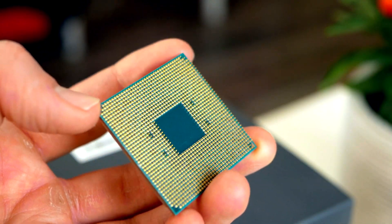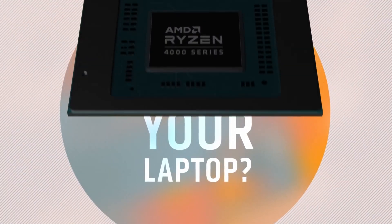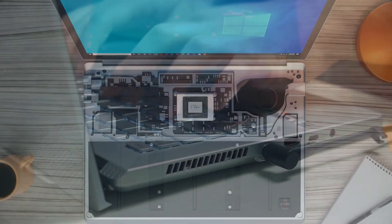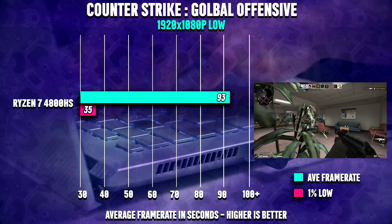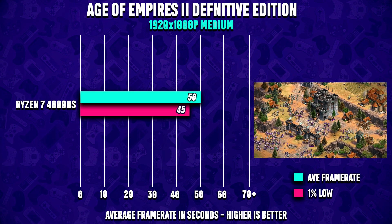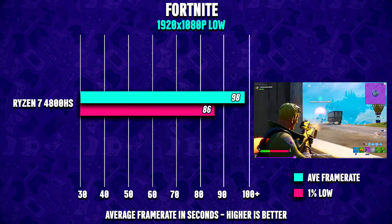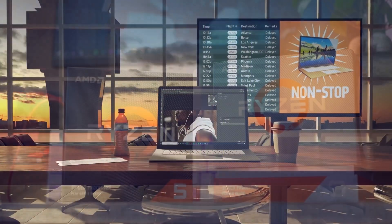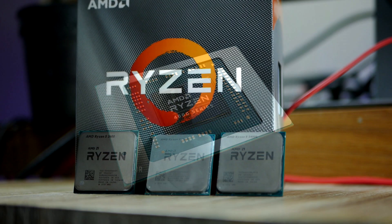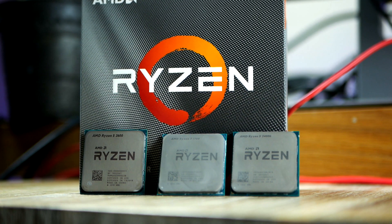In addition to the desktop processors in the Ryzen 3000 series, also known as codename Matisse, the architecture was recently also introduced on mobile as Ryzen 4000, codenamed Renoir. Unlike desktop processors with the famous chiplet design, these are a tiny monolithic chip that is extremely fast and very energy efficient — hence a great match for a mobile device. What makes these APUs interesting is that they offer a good balance of graphics and processor cores on the same package, allowing budget PC builders a cheap entry to game and work fast.